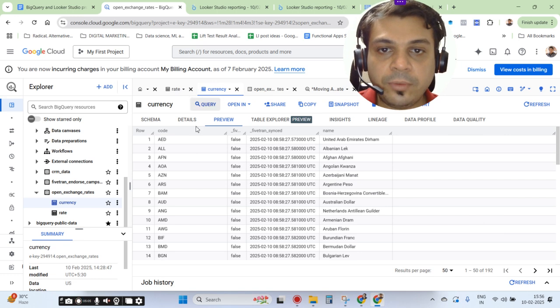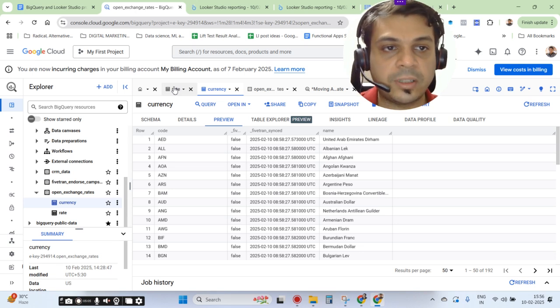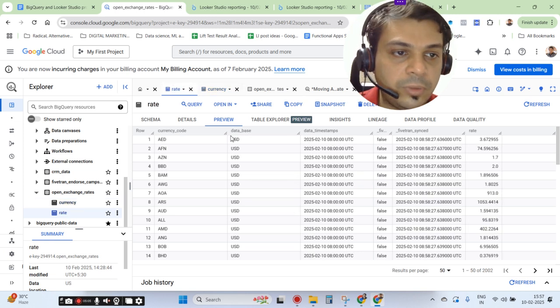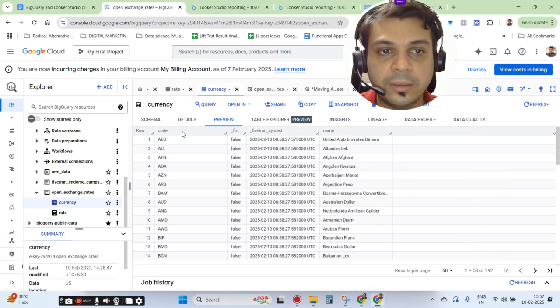Then we look at the currency table. When you're talking about SQL and tables, and again, this is a huge topic, I'm just giving a quick introduction on how to approach it. There's a column called code here, right? And within the rate table, there's another column called currency code. As you can understand, both are the same thing.